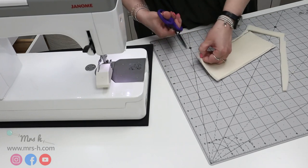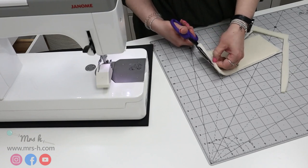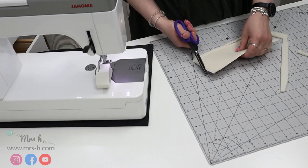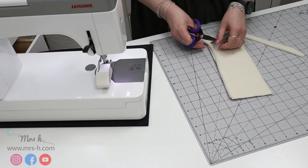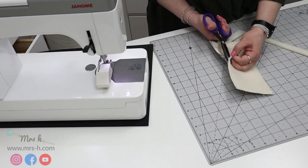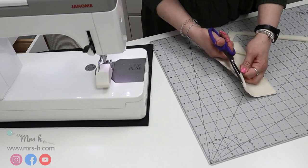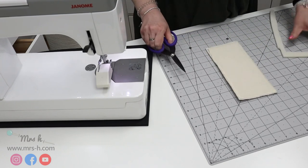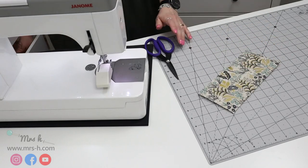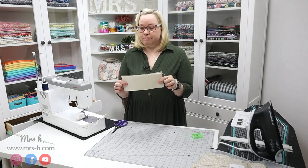Struggling a bit with that one, so I'll do this end first and then I'll come back to that one and see. I think it's probably because my scissors have got micro serrated blades on them, so they catch onto the foam sometimes. There we go, that's better. So now our exterior piece is nicely attached to that foam, okay?